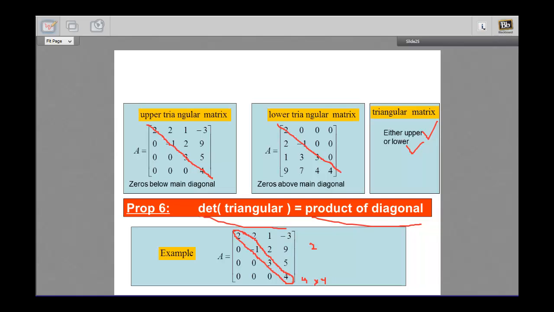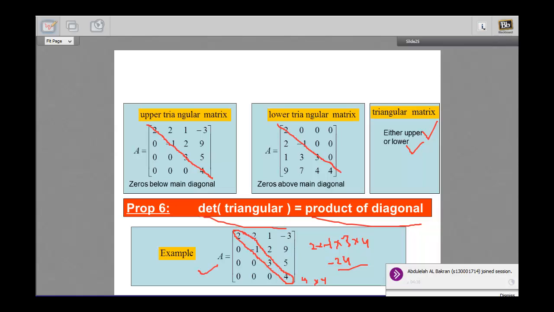That is, you multiply 2 by -1 by 3 by 4. So 4 times 3 is 12, and 12 times 2 is 24, and that will be minus. So you get the answer of this determinant as -24. So it's only a 1 mark question. Keep in mind this is the property: whenever we have an upper triangular matrix or lower triangular matrix, we simply multiply its diagonal elements. So let's suppose.